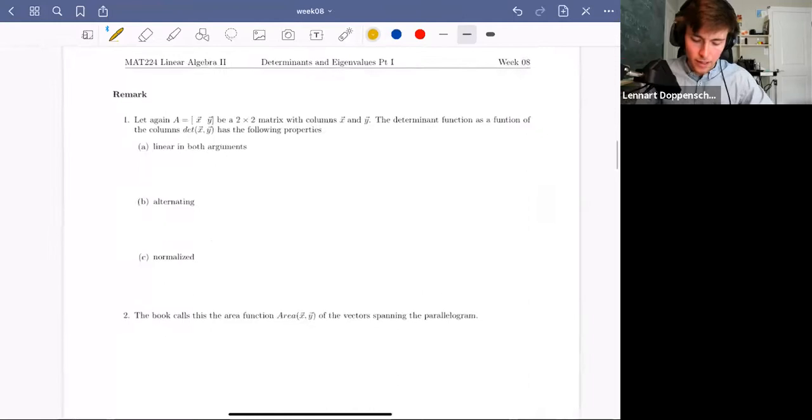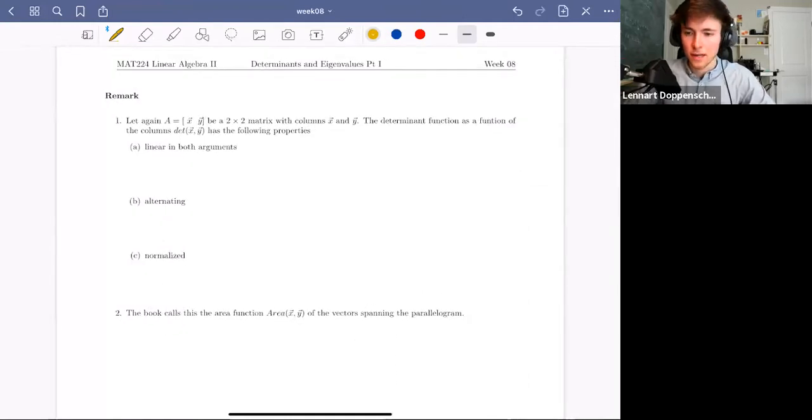So I would like to make a remark about this determinant and its properties, because so far I've just guessed that there's some kind of expression depending on a 2x2 matrix, and it indicates properties of the matrix. Eventually we want to move on to larger matrices, n by n in general. And we need some kind of intuition, some kind of abstract basis, some mathematical tools, in order to make an educated guess about what the n by n case is.